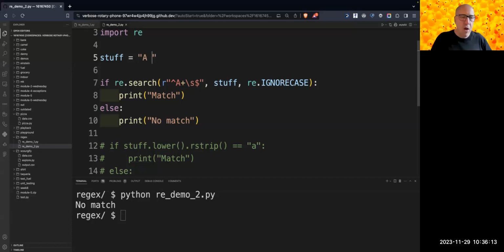But let's just say we don't care what we were expecting after this space, but it can be like zero or more characters. Actually, we want one or more characters. Maybe we want something like that. This is not going to match now the way it's written, right? So how can we add to our regular expression here before we get to the end of the string that allows us to have one or more characters?